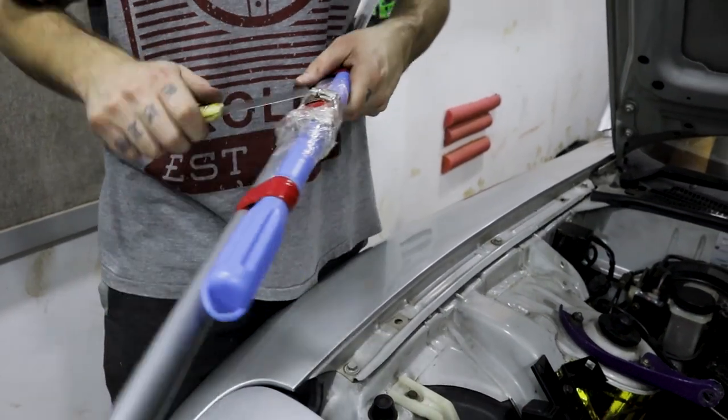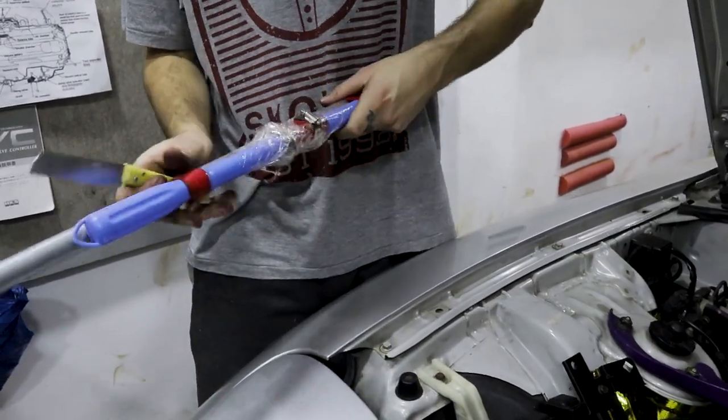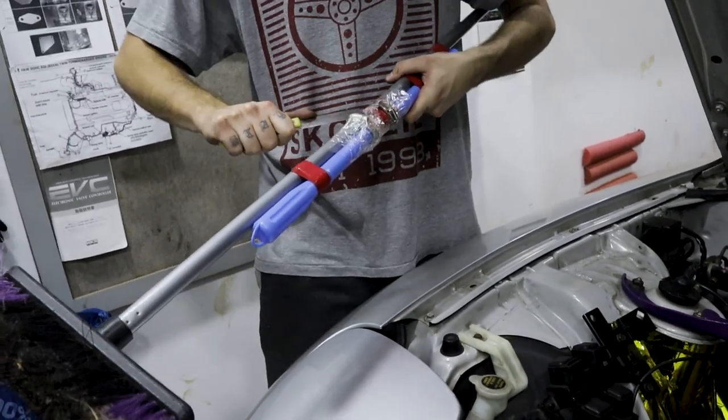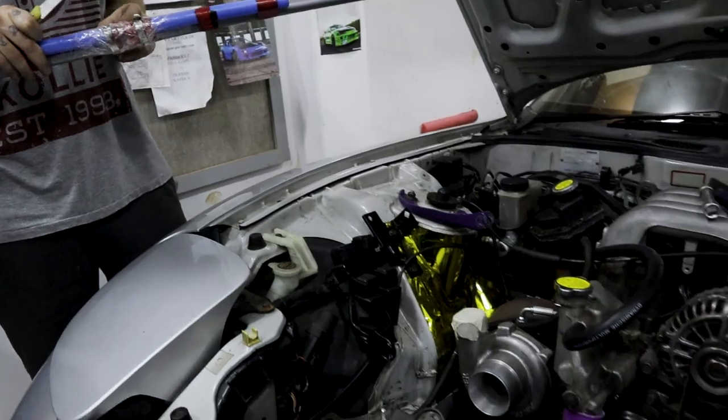Guys, I'm underneath the car at the moment. We ran out of spring clamps and I remembered that my gardener broke the outside broom — I didn't get a chance to buy a new one, so I put some clamps on it and we're about to use those clamps underneath. This is what it's looking like under the car: the metal insert comes up to about here, clamp there, clamp there, no kinks at all — then this black piece going into the back of the radiator. Super ghetto but it's working. This is all temporary, just need to get the car driving again so I can get the downpipe made.